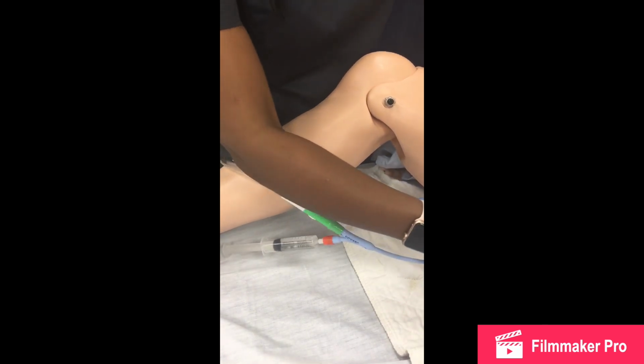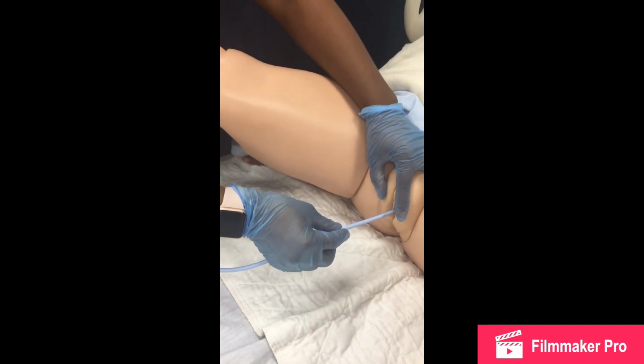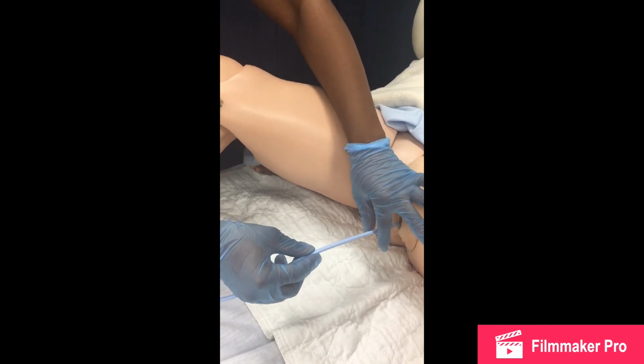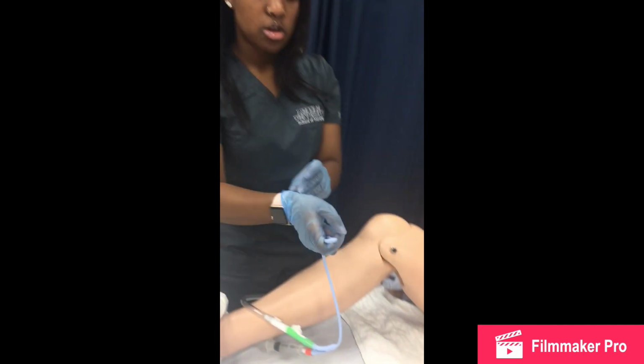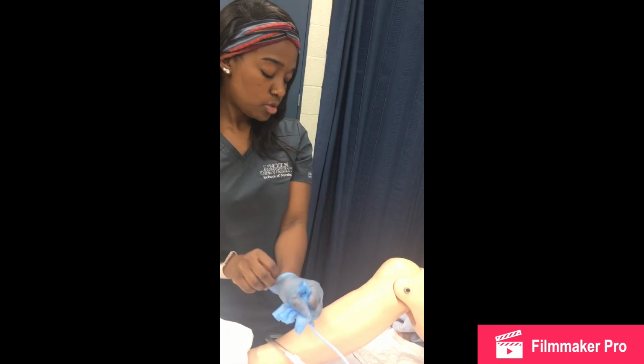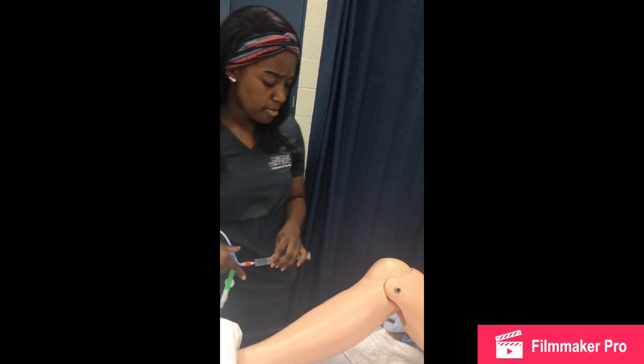Then I'm going to tell my patient 1, 2, 3, and exhale, pulling it out. And wrap the catheter in my glove. And at this point, I would throw this away. I would document that 10 milliliters came out, and I would document how much urine was in the bag. Thank you.